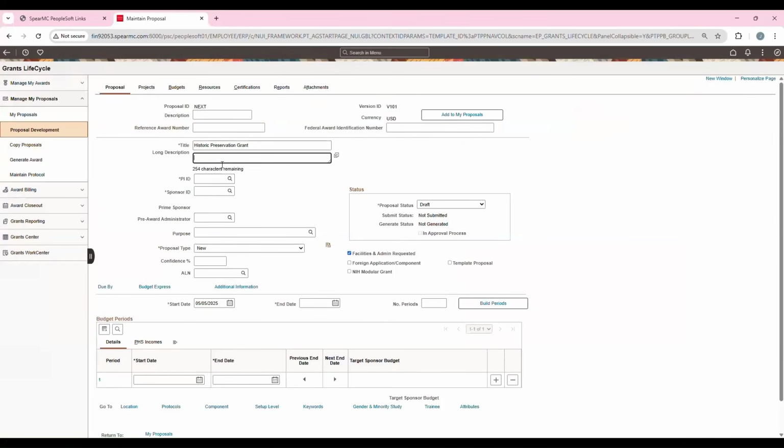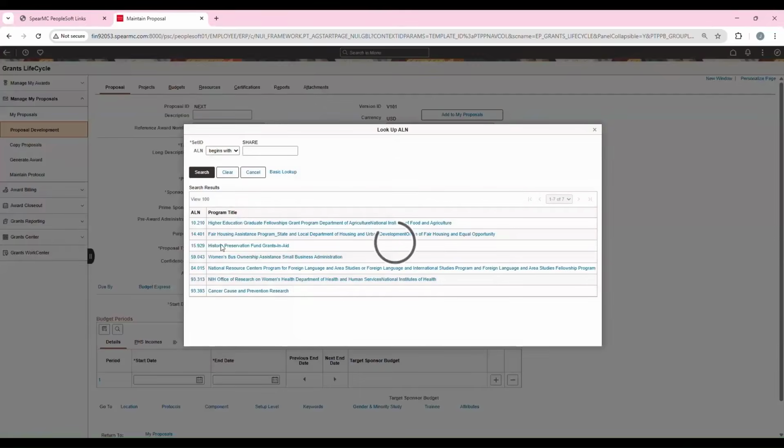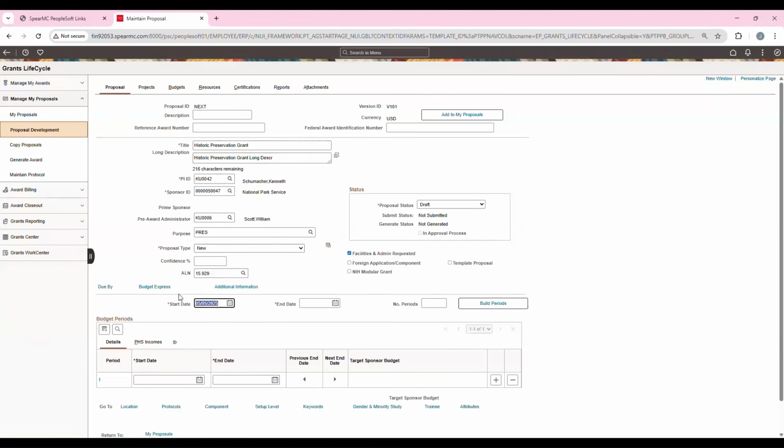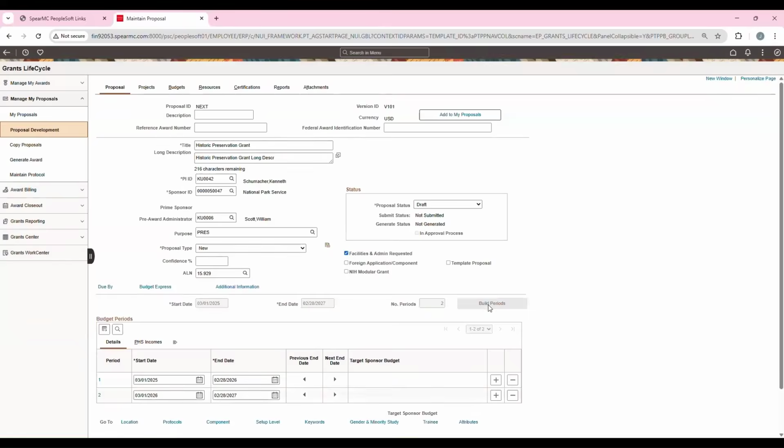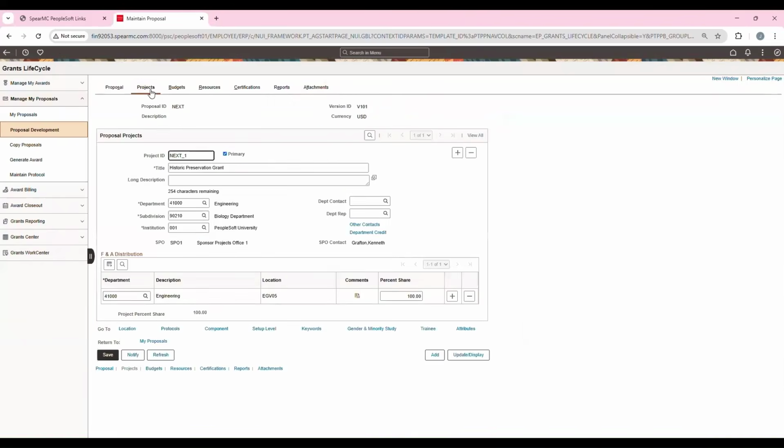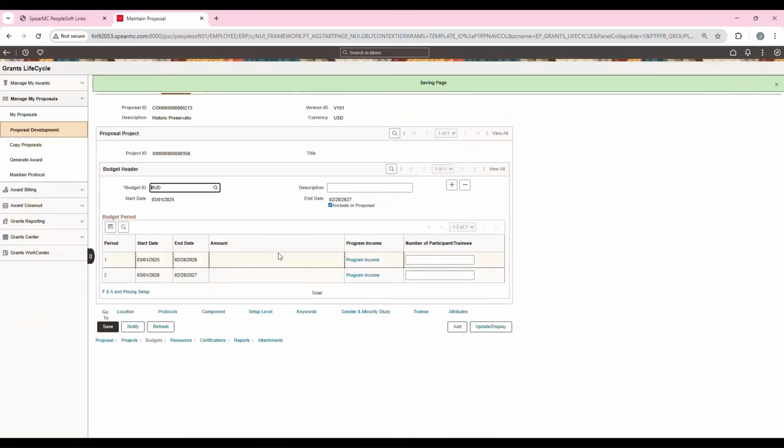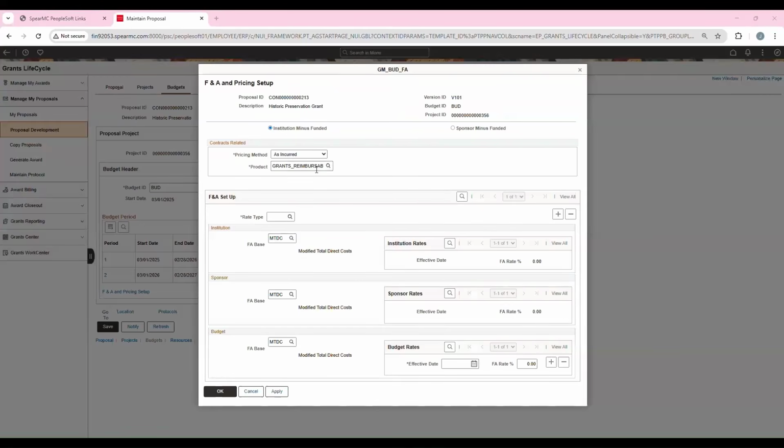So on the proposal, there are lots of different ways we can enter this information. I'm just starting from scratch, creating a new proposal. We could have copied from a template, or copied from an existing proposal. There are a number of key fields that you need to enter, the ones with the asterisk. So I've entered a key amount, I've created my periods, and man, this moves fast, but I'm not going to stop.